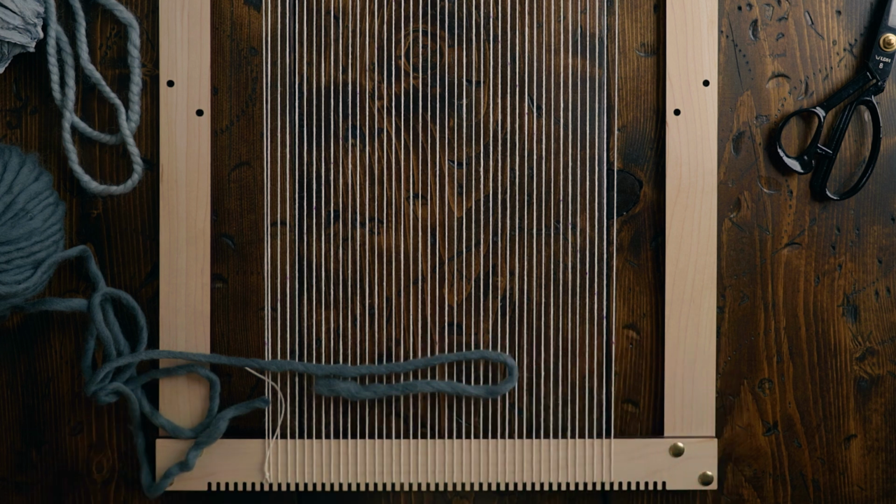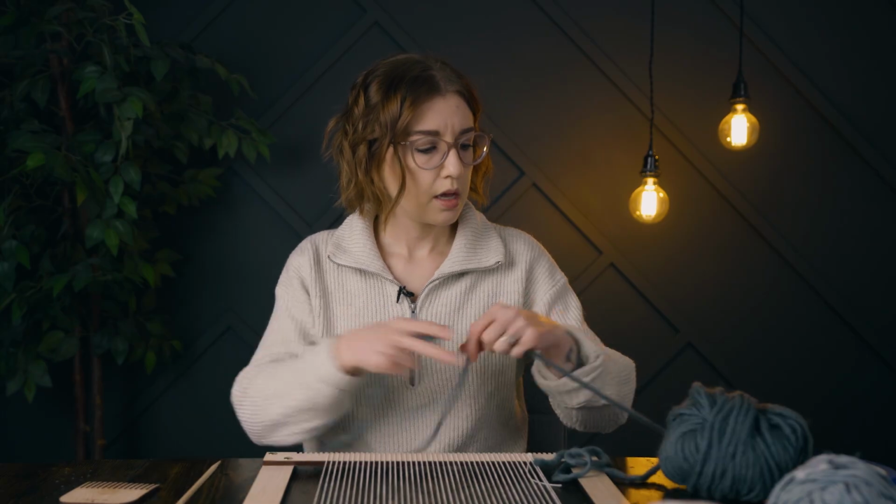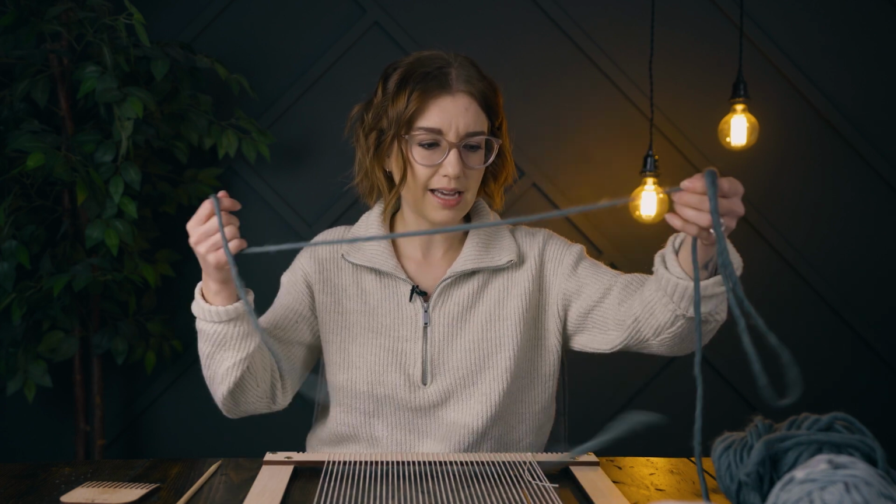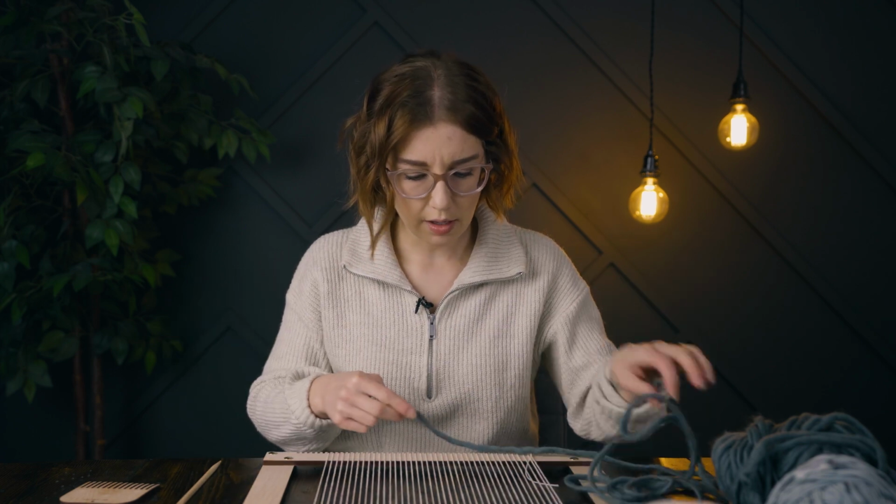And I'm just gonna use plain weave, I think, for this part. But I'm gonna start off with a twining stitch just to make sure that that bottom is nice and secure. But when I'm done, I will be knotting up those warp strings and tucking them in, because, you know, with all the weight coming down on it, I just don't want it to slip.